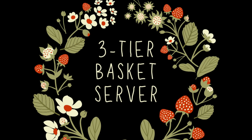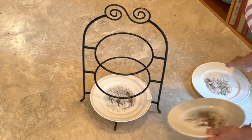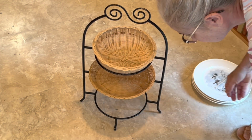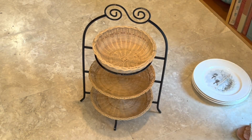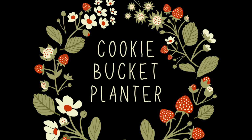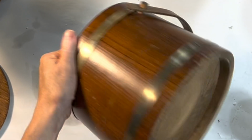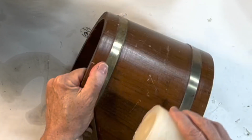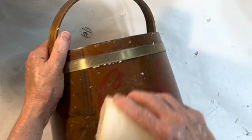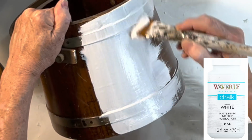Here's an easy idea to add a summery twist to an old tiered plate stand. Trade out your plates for some thrifted wicker baskets or wicker plate holders. I picked up this super cute wooden cookie jar at Goodwill for just $2.19. To get a highly distressed look, I rubbed a candle over the bucket before I painted it with a couple coats of white chalk paint.